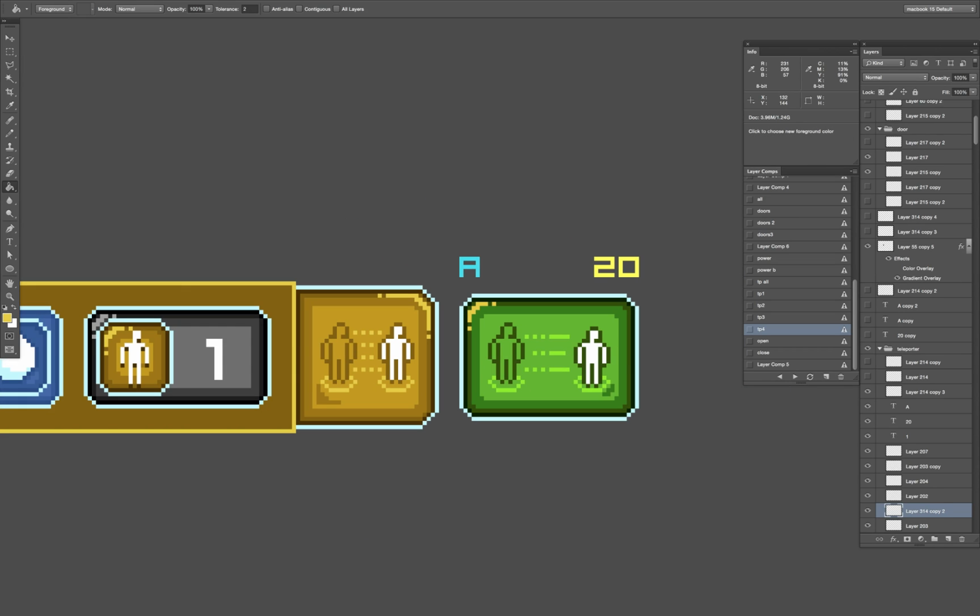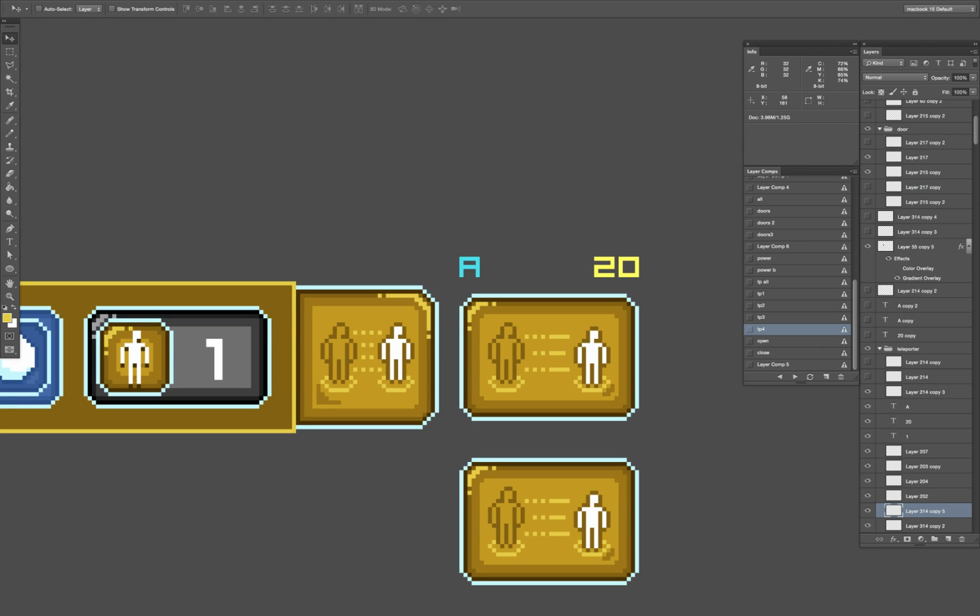So as long as yellow is a teleporting related thing, this should be yellow, and when this thing is ready to go, it'll look like this, and when it isn't, it's going to look like that.